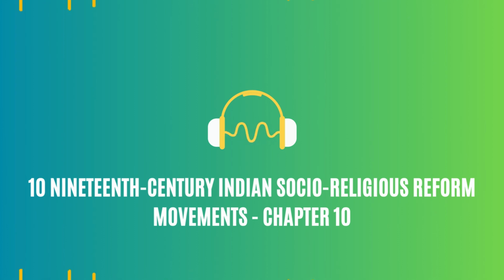We'll be right back. Welcome back to our deep dive into 19th century Indian socio-religious reform movements. We've been exploring the context in which these movements emerged. And we've met some remarkable individuals like Raja Ram Mohan Roy and Swami Vivekananda, and their efforts to reform religion and society, paint this really vivid picture of India at a crossroads.